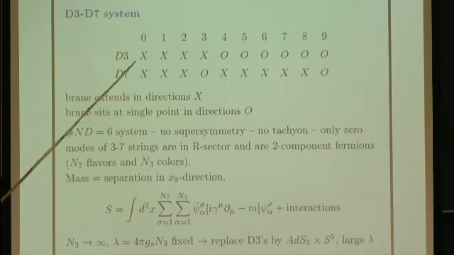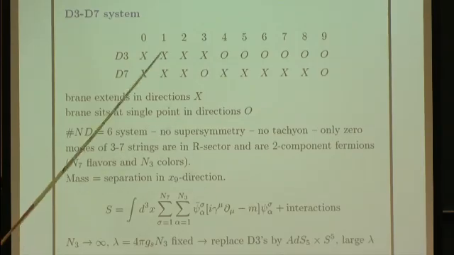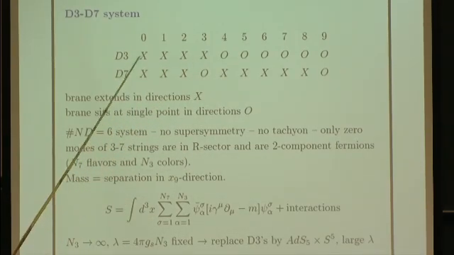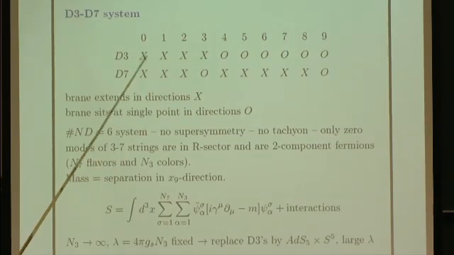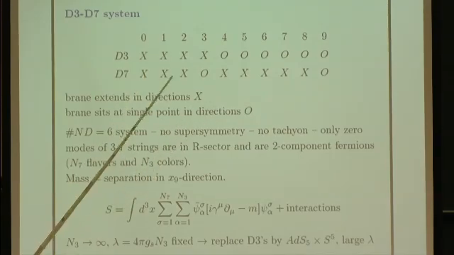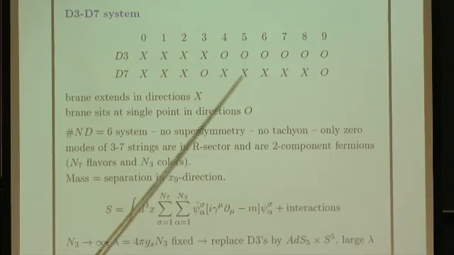The configuration of D3 and D7 is something like drawn in this table here. So this is the 2 plus 1 dimensional spacetime. Then the D3 actually lives in 3 plus 1 dimensional spacetime, something like that. The D7 brane, its other coordinates are over here. One of these will become the radius of AdS, and then the other 4 will be some coordinates that live on the S5 part of AdS eventually.